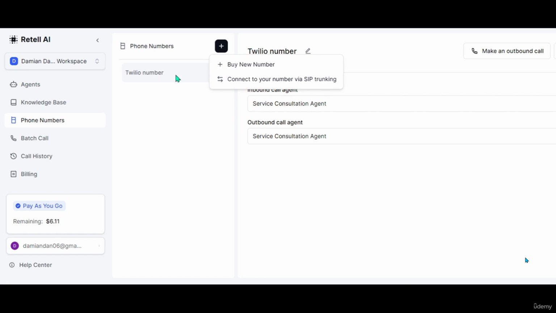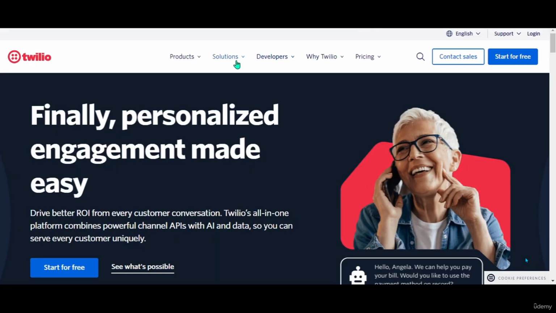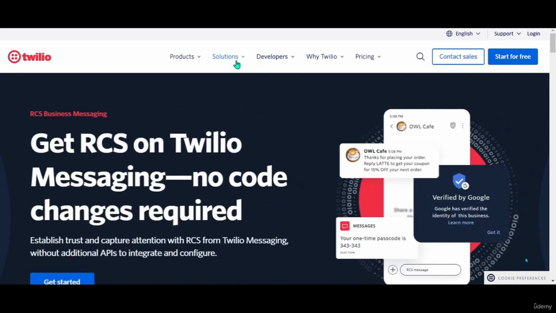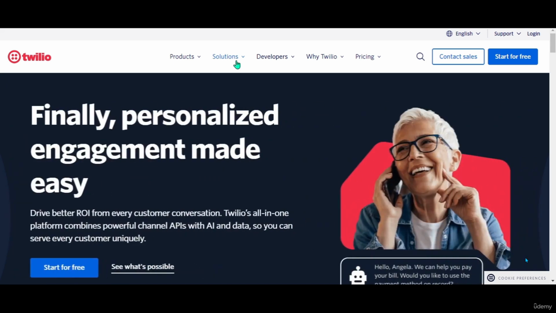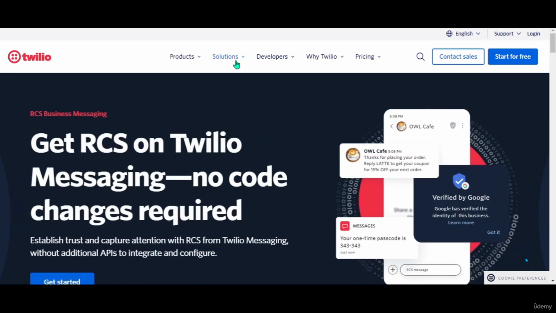So now I'm going to show you how to do this. If you are new to Twilio, it's a communication platform that provides virtual phone numbers, messaging, and voice services in over 100 countries. And using Twilio, you can buy a virtual phone number and make calls as if you have a local presence in multiple countries. That's why we are using it. So if you are using Twilio for the first time, you will get a $15 trial credit. Usually it costs just $2 a month. So basically you have 7 months for free.